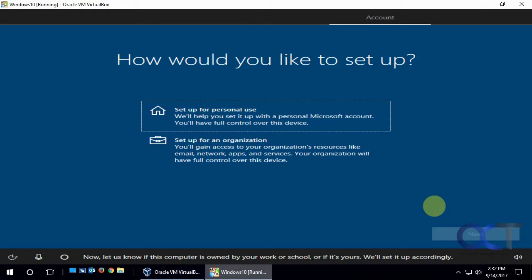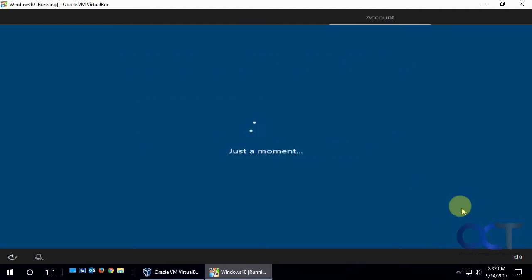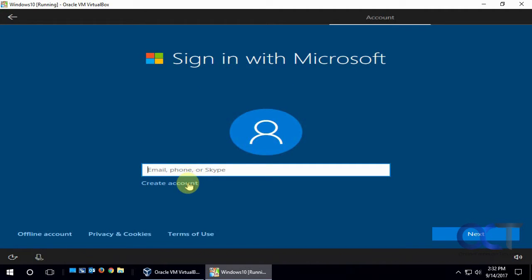Okay, so now we're going to get to the setup screen here. Depending on what you're doing, you're most likely setting it up for personal use. So we'll click there. And next. Okay, so this is important here. You could either sign in with your Microsoft account or you could create a local account. Seems like people, when they do their Microsoft account, signing in with email, if they ever change the password on their email account and they don't remember their last one, then they have trouble getting into their computer and it turns out to be a mess. So we're going to go with an offline account, which is like a local account, like you normally do with Windows.